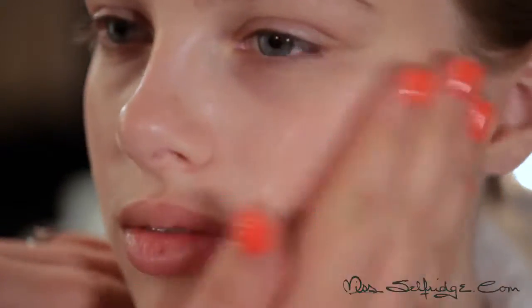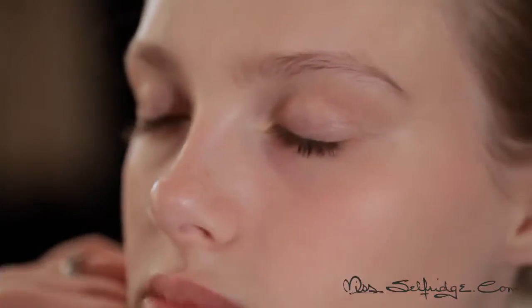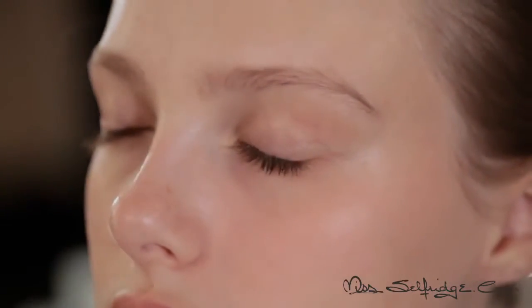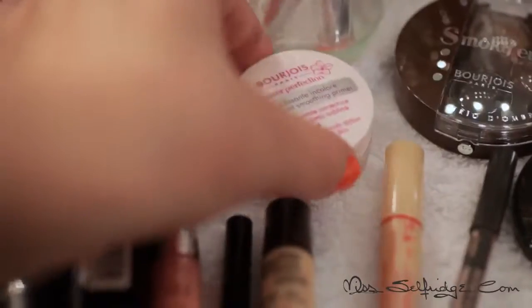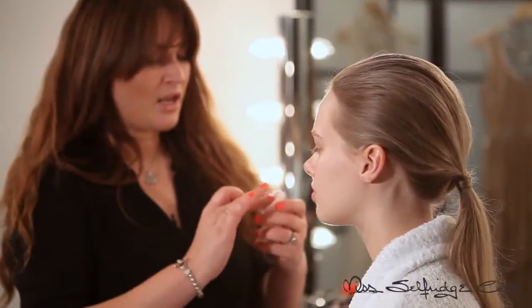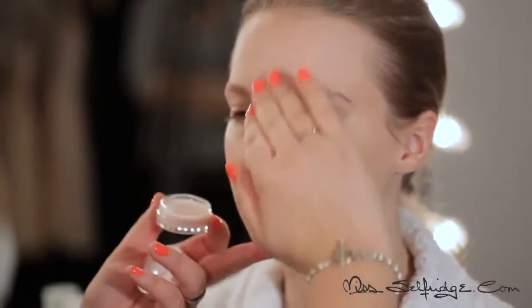It's really important that you start by prepping the skin well for your makeup to sit. So do two layers of moisturiser. Try and give yourself a couple of minutes for this moisturiser to sink in before you actually start applying any primer or base. There are lots of different primers to use. I'm using one that's going to smooth out any uneven surface and also help the makeup to last all night.